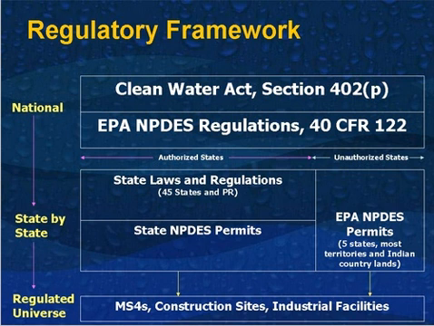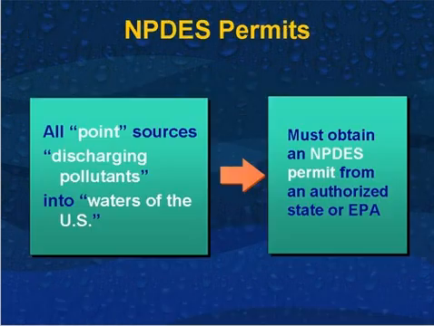Great, Nikos. And this is also just a nice summary of what the basic requirements are for an NPDES permit. So the 3 elements that you need in order to be required to have an NPDES permit: you need to be a point source, and that's generally defined by the regulations. If you're a construction site over an acre or one of these regulated industrial facilities, you're a point source. You need to be discharging pollutants, and you need to discharge into waters of the U.S. And if you meet those 3 criteria, then you must obtain an NPDES permit from either EPA or an authorized state.